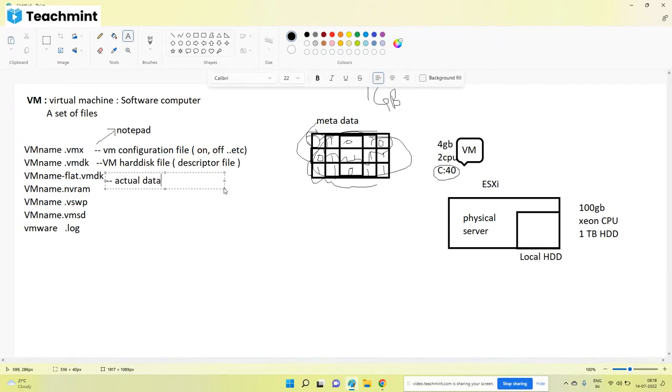The first file will have only the index of the information. Understood? Every hard disk will have two files, one VMDK and one flat.vmdk. VMDK is only the descriptor file. Flat.vmdk will have the actual data.